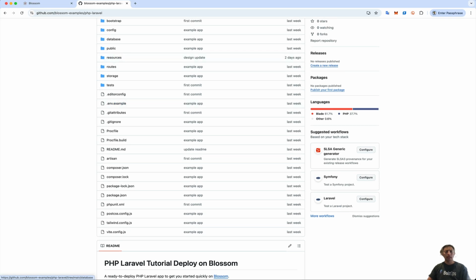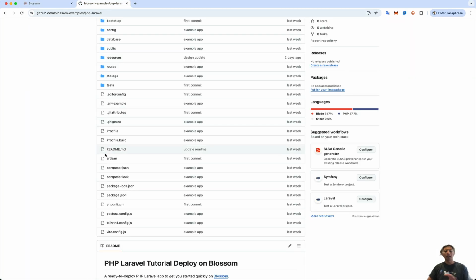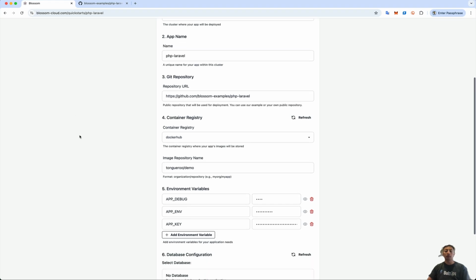But I do want to point out, even though we're using Docker and you need a Docker registry here, I'm using Docker Hub to push the image. So what Blossom does is it builds the Docker image, and then it pushes up to the registry, and then it pulls down the image onto all your other servers that need it. But look here, there's no Dockerfile in the repository. So Blossom is able to infer and determine what language and framework you're using, and then just build the app for you and build a Docker image. Now, if you want to, you can always customize your image more by using your own custom Dockerfile, but you don't need to. That's completely optional, but you have that flexibility too.